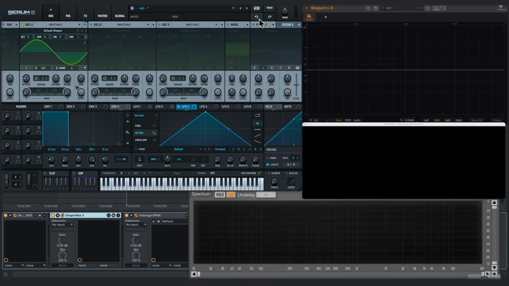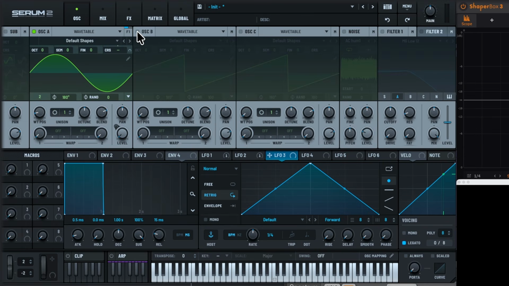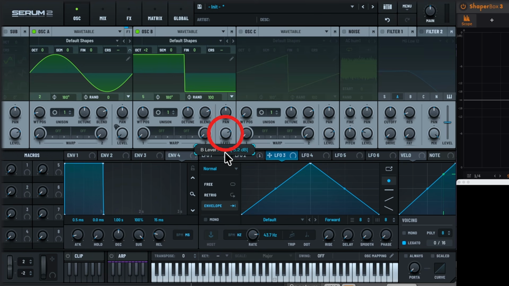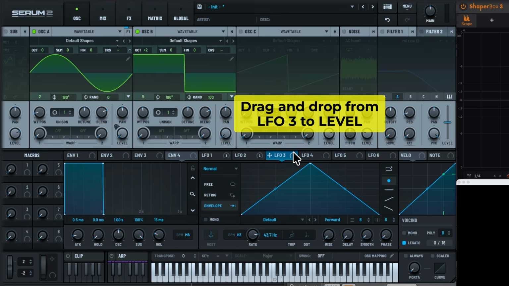Now it's time to make our transient. So let's use oscillator B. We're going to put this to +2. We're also going to put the wavetable up to use something like a square wave. And we're going to use LFO3 as an envelope. Put it to hertz, make it super fast because the transient is super fast. Something like this. Level all the way down.